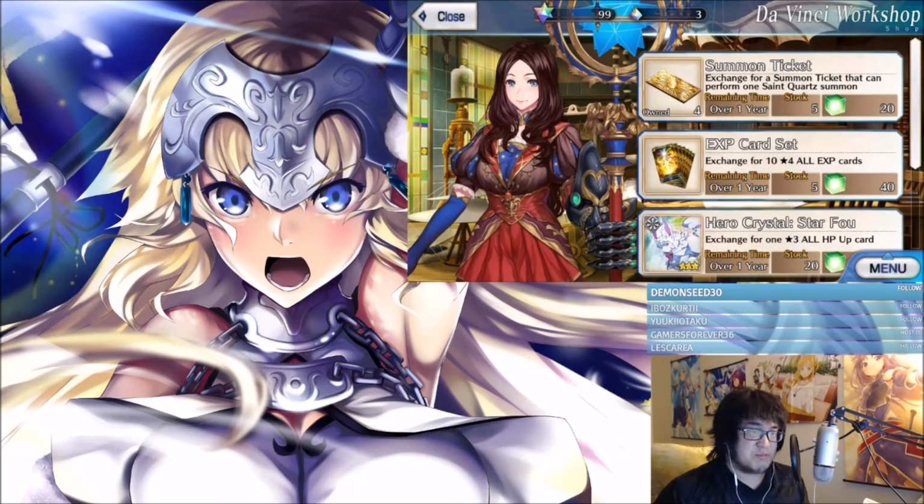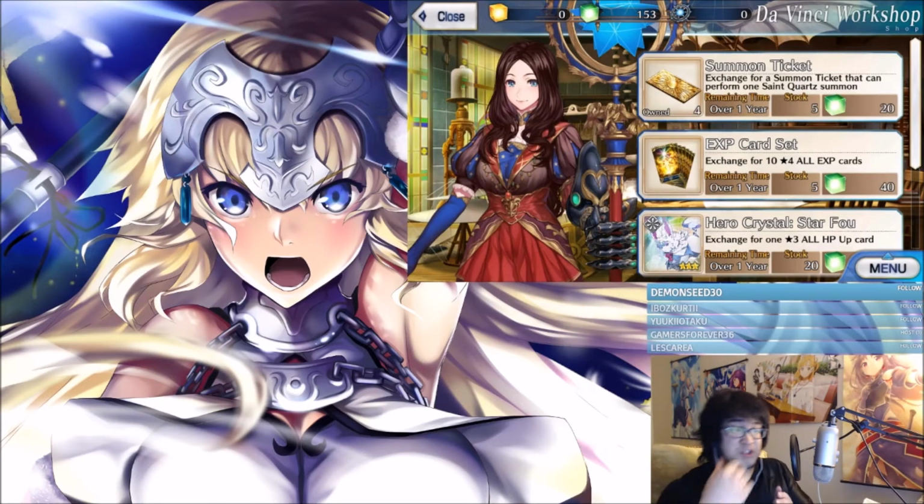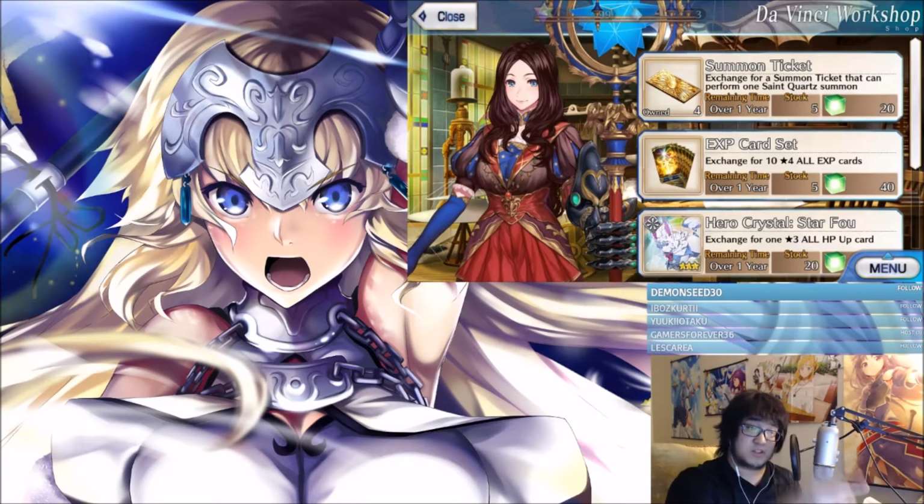Let's see, exchanging mana prisms. Those mana prisms that I just showed y'all you can sell cards for, you can exchange for a summon ticket. For instance, with the Gilgamesh event we've got going now, you can exchange 20 mana prisms for one ticket, and bam, you can attempt to summon Gilgamesh.